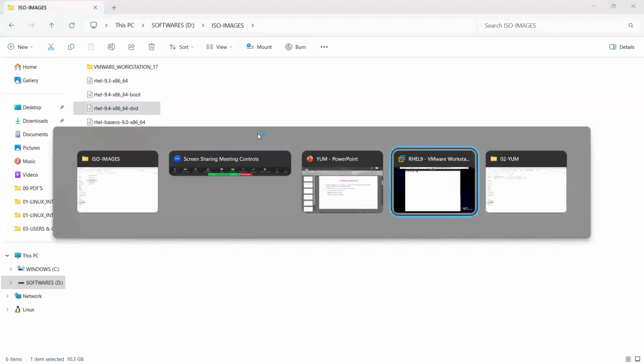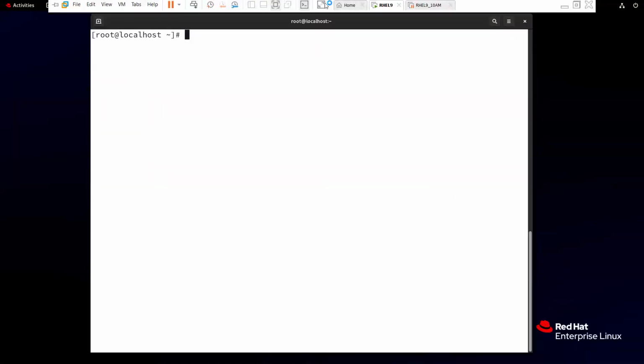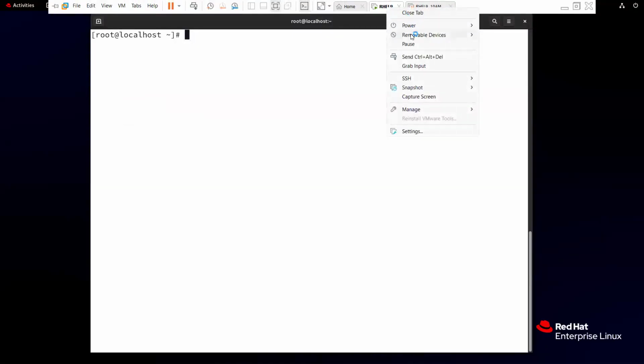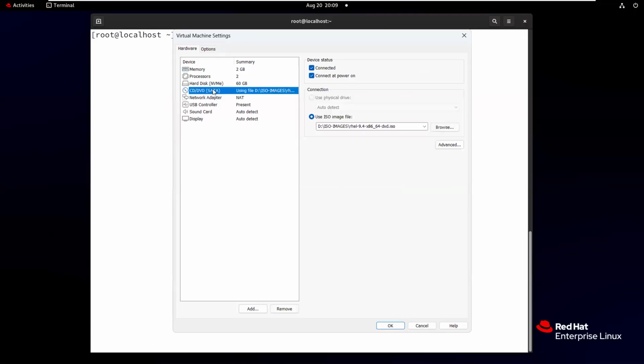Okay, how to connect the image to your VM. Just right click on the VM and go to settings. Click on the CD/DVD SATA option and enable both options, the connected option and the connect at power on option.